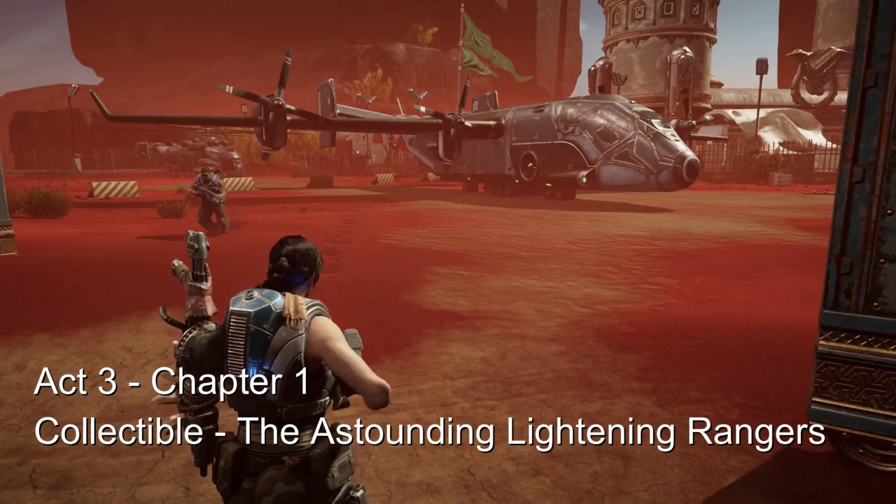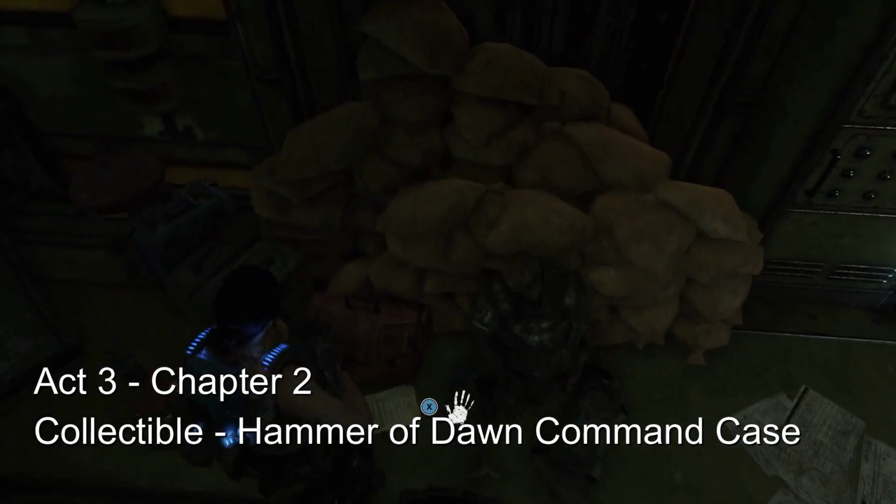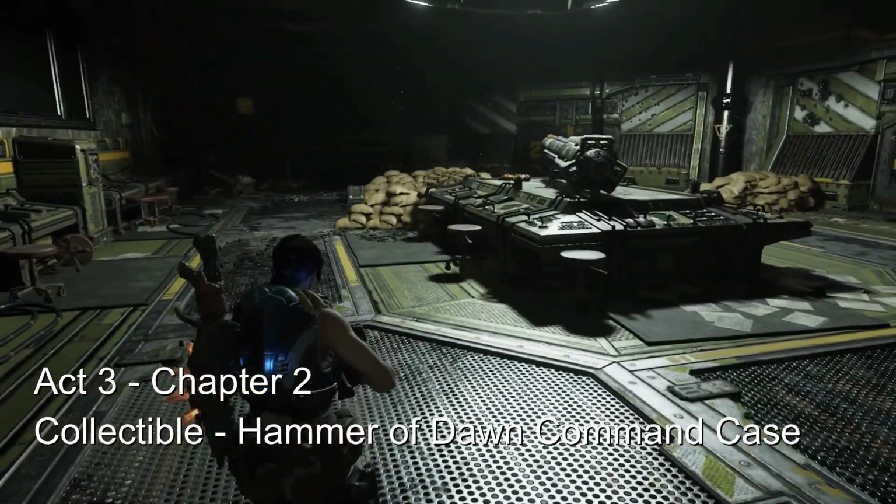Okay, now for chapter 2, all these collectibles can be found in the rocket hangar area, so you want to head there first. When you get inside to the command center, where you have to access the main computers, the collectible will be on the right side, just by there.